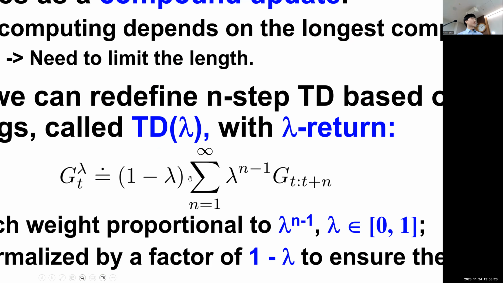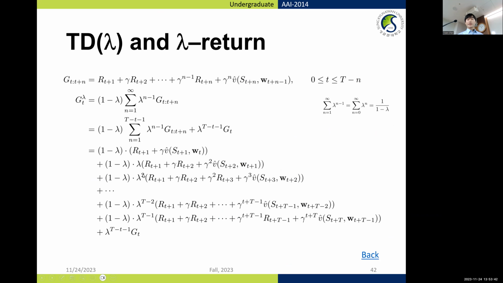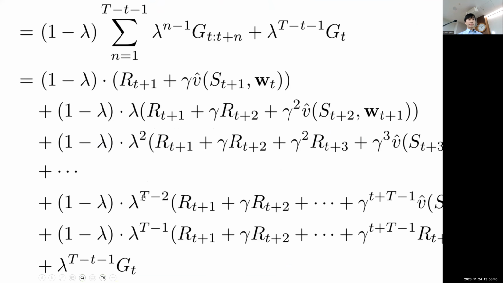Okay. So for this lambda return, if you just look at this shape, it is actually kind of simple. If you expand it, you will see a very complicated internal structure. So I put it into the appendix. You will see how it looks. As I mentioned, we use G_t lambda to represent this lambda return. If we expand this return, you will see what is going on here.